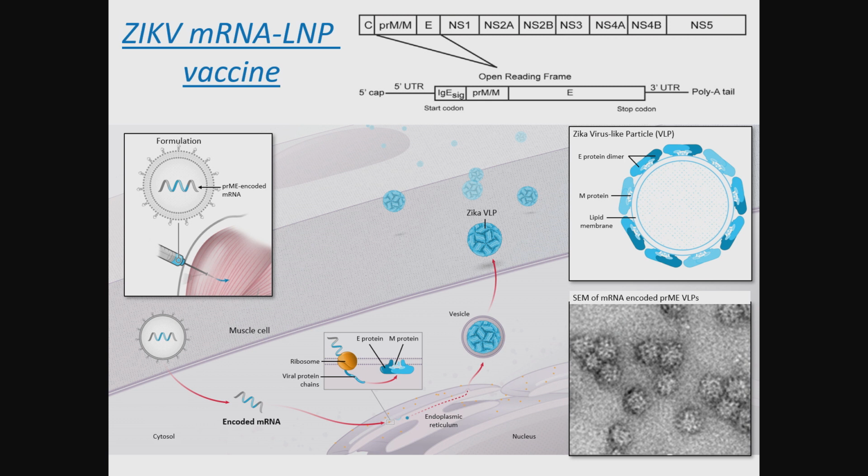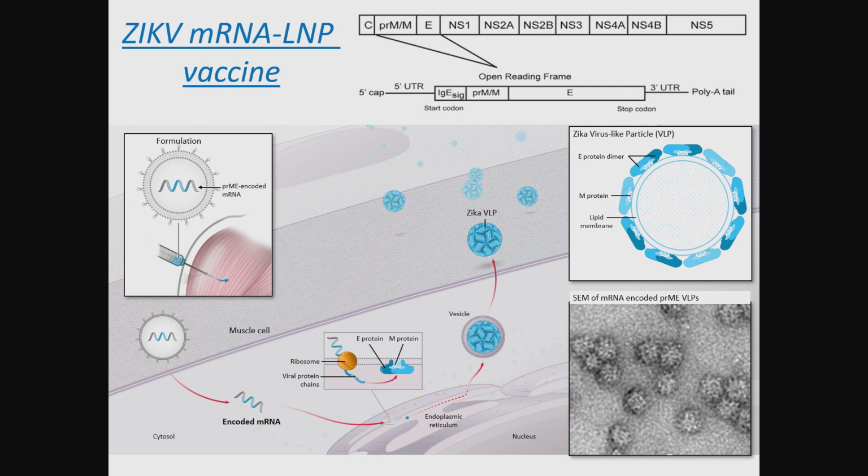So we generate this mRNA, and then this is encapsulated into a lipid nanoparticle, and this is injected intramuscularly. And so the encoded mRNA is then translated at the ribosome within the ER. The envelope protein and the M protein are folded into this virus-like particle, which is shown here in the top right. And this virus-like particle essentially consists of a lipid bilayer with the membrane protein, the M protein, embedded in that lipid bilayer, and on the outside is the E protein surrounding the entire thing. So it looks like a shell of the envelope protein, and the dimer of the envelope protein.